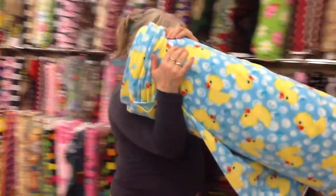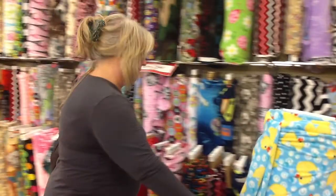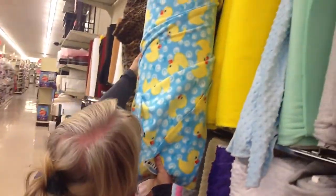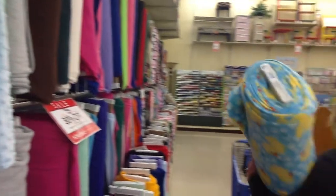There are a lot of prints to choose from. Don't get overwhelmed. Keep in mind how you would like the finished blanket to look, and it should be easy to choose. Choose 2 fabrics that complement each other. Most often, people choose a fabric that has a pattern on it, and then a solid that complements the pattern.